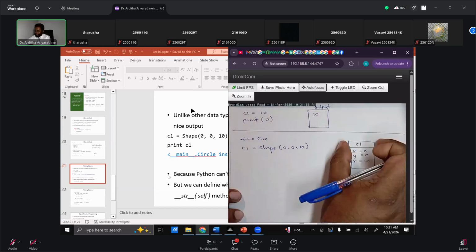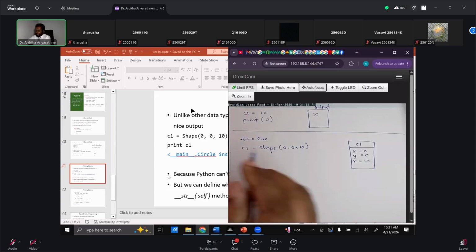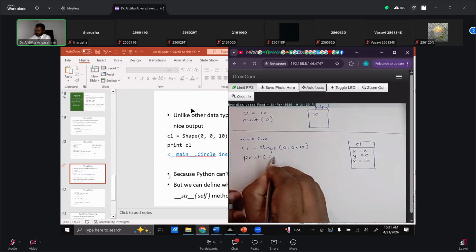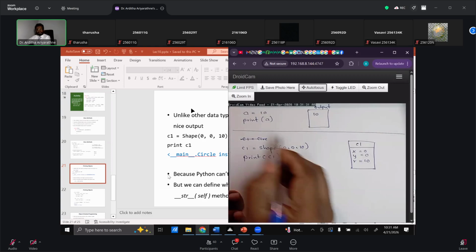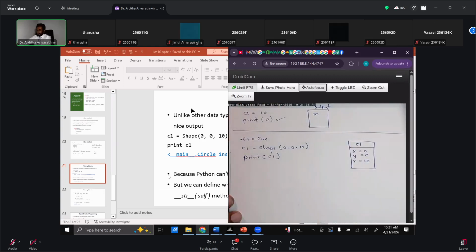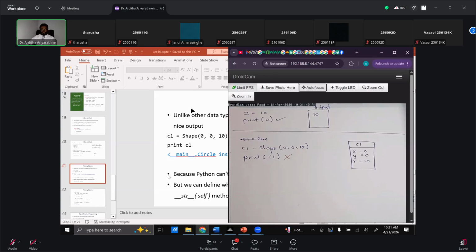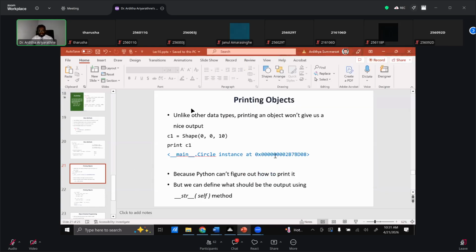Now the object is created. But we can't use print C1 like this. For variables, it's working, but unfortunately, for objects, no. We are not getting a proper output. If we print like this, we are getting an output like this.